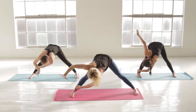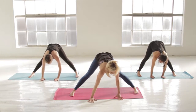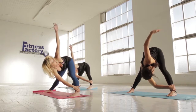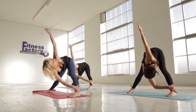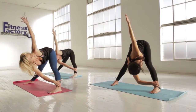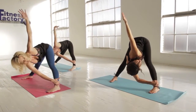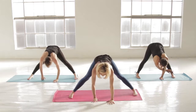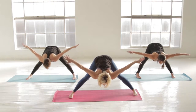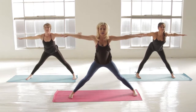Exhale, bring it back to center. Walk your left hand to the outside of your right ankle this time. Inhale, right arm comes up. Exhale, right hand comes down. Stack your wrists underneath your shoulders again. Inhale, extend your arms. Exhale, hinge it all the way up.